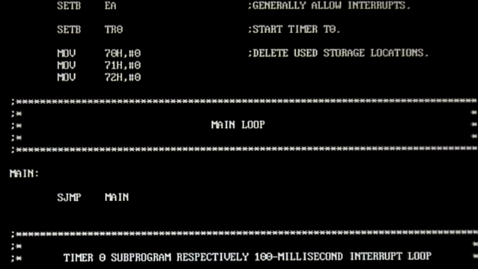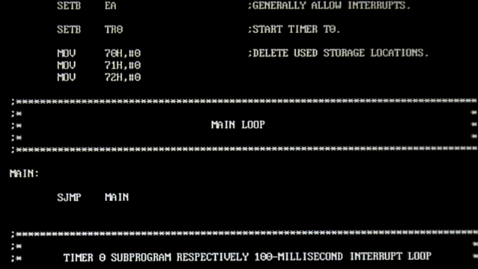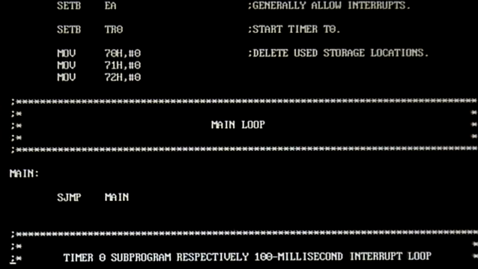Then the program enters its main loop, which I have called main. As you can see, nothing happens here at first. But the timer T0 counter was started in the initialization phase.